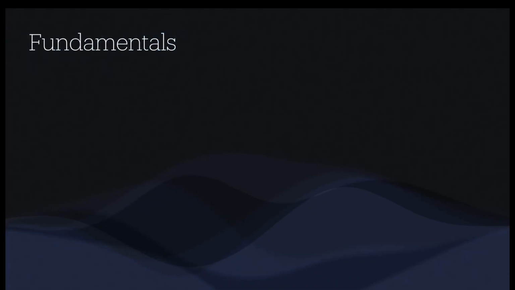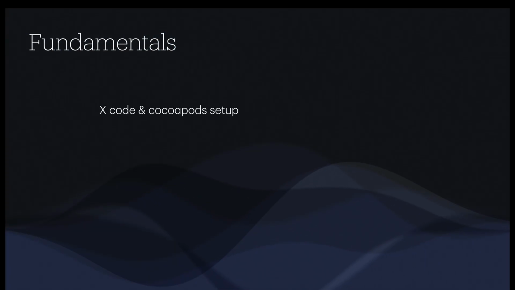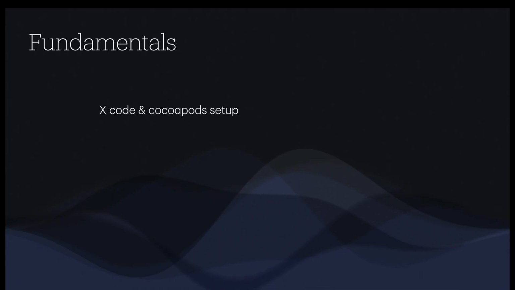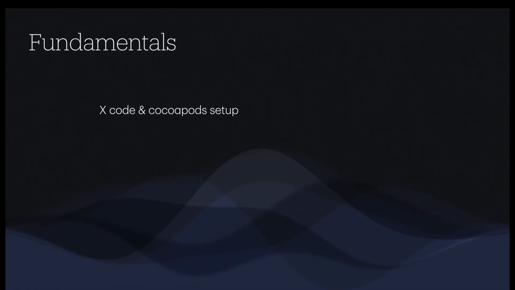So first of all, we will discuss fundamentals, Xcode and Cocoa setup. macOS is Apple's operating system that runs on a Mac device. iOS development can only be done on macOS because Apple's development tools are available only for Mac. Before building apps, you need a MacBook or Mac system. This is the environment where you write, test, and publish your applications.